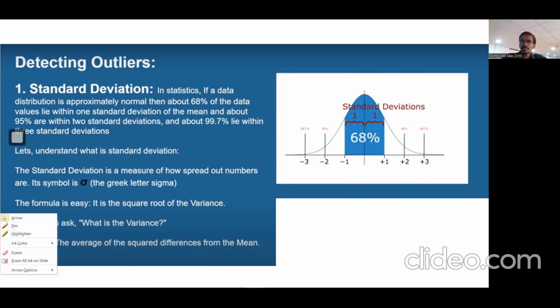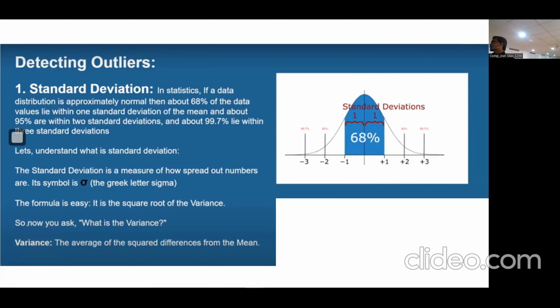Now, what do I mean by standard deviation order? Suppose standard deviation is a value which is in this particular range. So suppose standard deviation can be plus 1 up to minus 1.